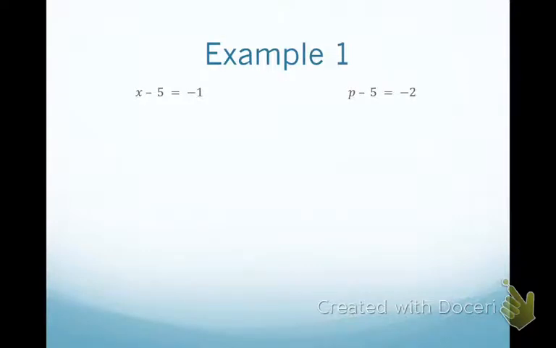Okay, so example 1. Go ahead and write this equation. X minus 5 equals negative 1. X minus 5 equals negative 1. Okay, so what operation do you see on the side with the variable that's connected to the variable? You see subtraction. Everybody see the subtraction sign? So we said it was subtraction, so we need to add in order to get it to cancel. Whatever we do to one side, we do the same thing to the other side. So we now need to add 5 to the other side.